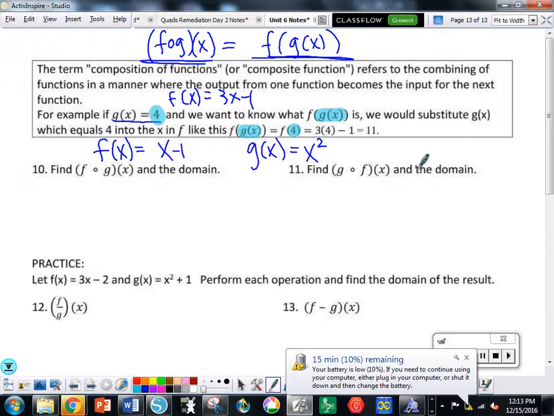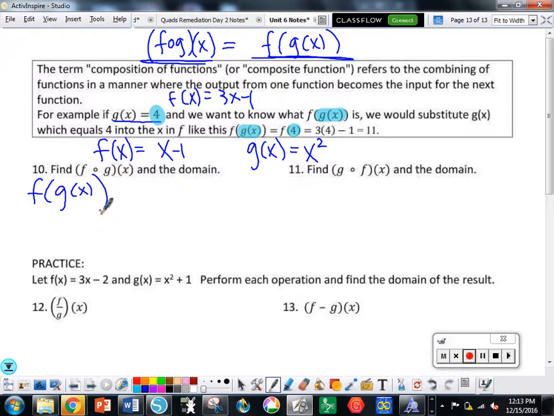So what does this mean? What function am I plugging into the other one? I prefer to write it like this, so every time, so I don't confuse myself, I'll rewrite it. And then the g function is inside of the x function, right? It's a lot easier to see the substitution. This is f of what? What is g of x? X squared. So now if I'm plugging that in, everywhere, so this is my f function, right? It's x minus 1. And everywhere there's an x, what do I plug in? Are there any questions with that?